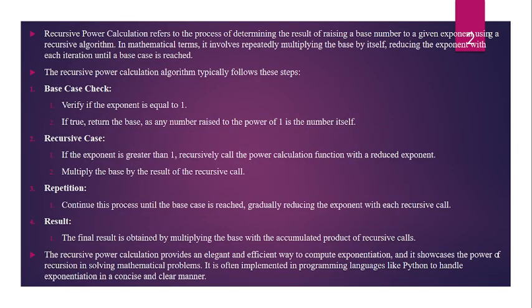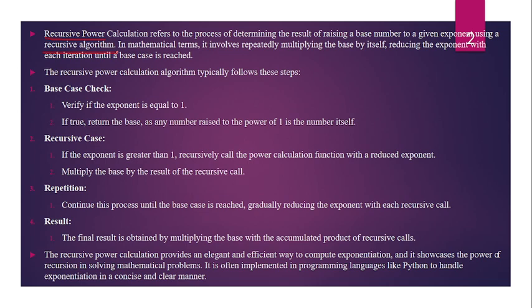Okay, so first we need to understand the algorithm behind this particular program, that is, to find the exponentiation of a given number. The algorithm behind this program is known as the recursive algorithm. Recursive power calculation is the one that we are actually going to use to find the exponentiation of a given number.